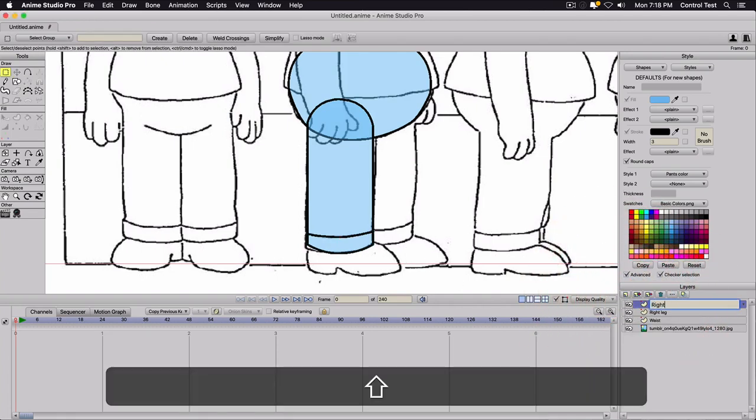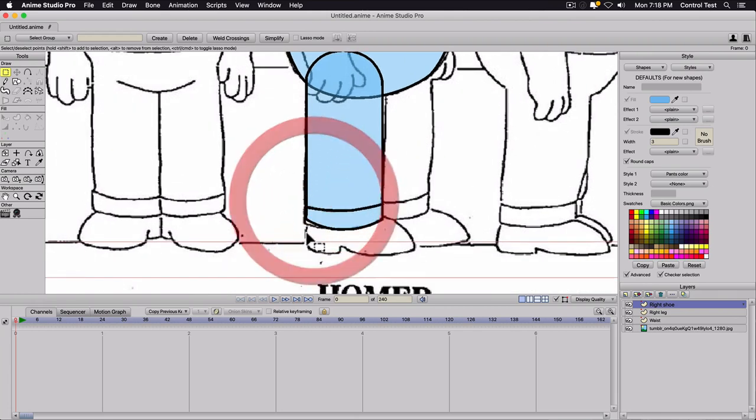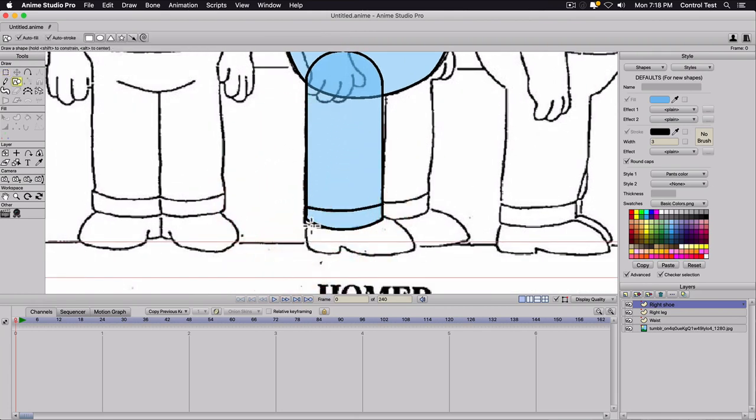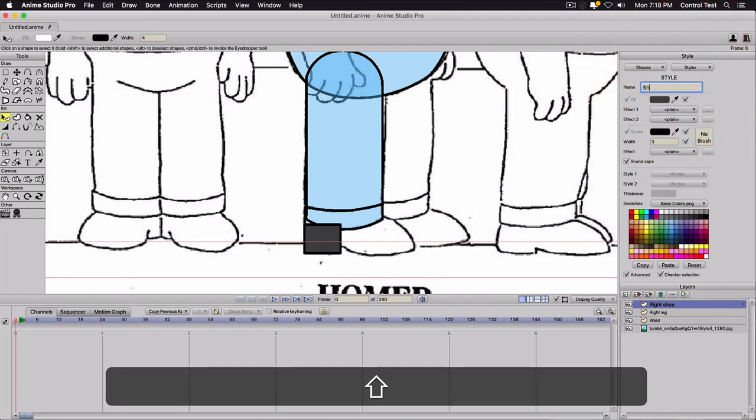And then I'll go ahead and create another shape. Call this right shoe. And we could put this on the same layer as the right leg, but I'm just doing them separate in case I want to do some other stuff later. I'll hit S. I'll draw the shape, and let's go ahead and hit Q and select it, and then let's take the style off, and then we'll go ahead and change the color fill to gray, leave the stroke as black, and then we'll make a new style, call it shoe color.